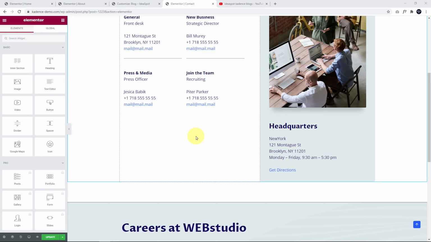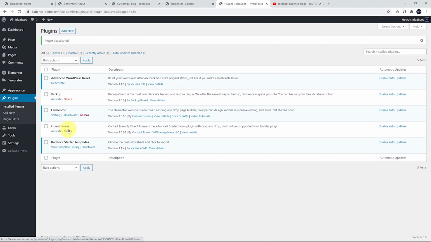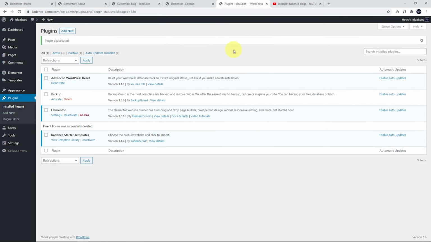I'll show you how to add contact forms using Elementor. But if you want to remove that form like I just did and remove the plugin as well, just go to plugins, installed plugins. You'll find Fluent Forms there. You can deactivate that one and delete it if you don't want to use Fluent Forms on your site. Again, I'll link to my previous form tutorials. Adding forms to Elementor is not too difficult. If you need them, I'll show you how to do them in those tutorials.